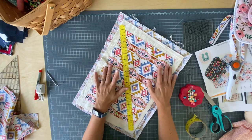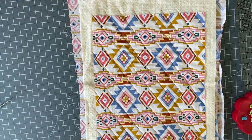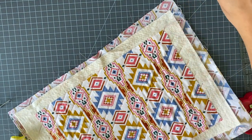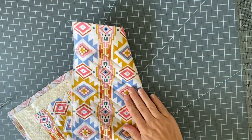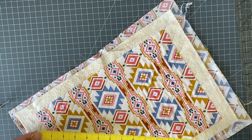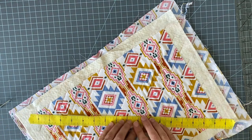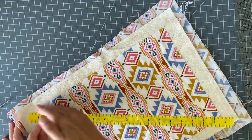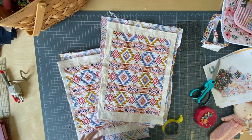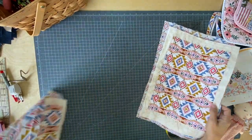I finished going in one direction; now I'm going to go in the other direction. You can see I started and stopped sewing off onto my batting — you can go right off of it and you don't need to backstitch. Check periodically to make sure you're not getting any puckers on the back; you may need to smooth out and repin. Remove your pins as you go. I don't need pins now because my stitches are already holding it all together. I have quilted both my base and my pocket piece. I barely had enough backing, but it worked out.